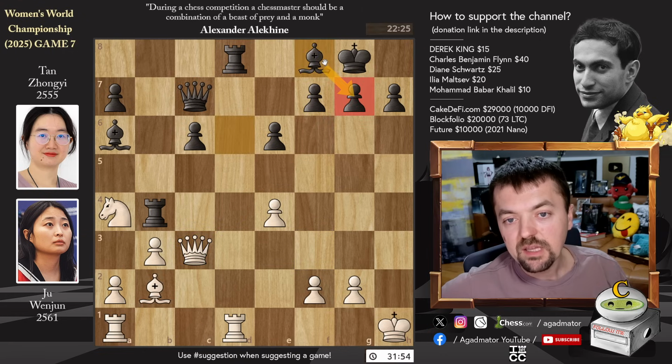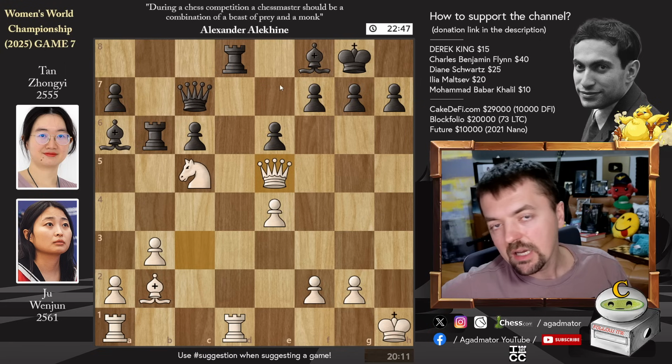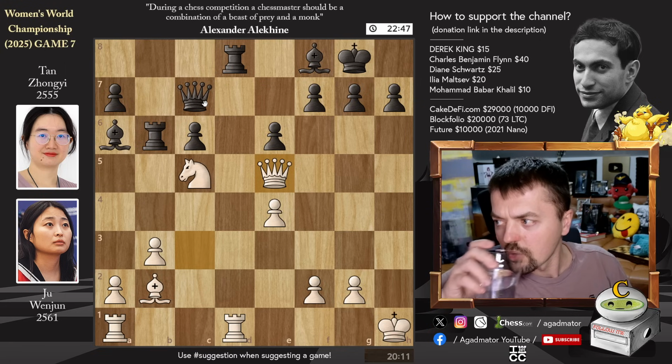So bishop to f8, now guarding both of these threats, and knight to c5. We have rook to b6 and queen to e5, and now comes queen to e7. The reason why you cannot trade queens here, sorry about that.